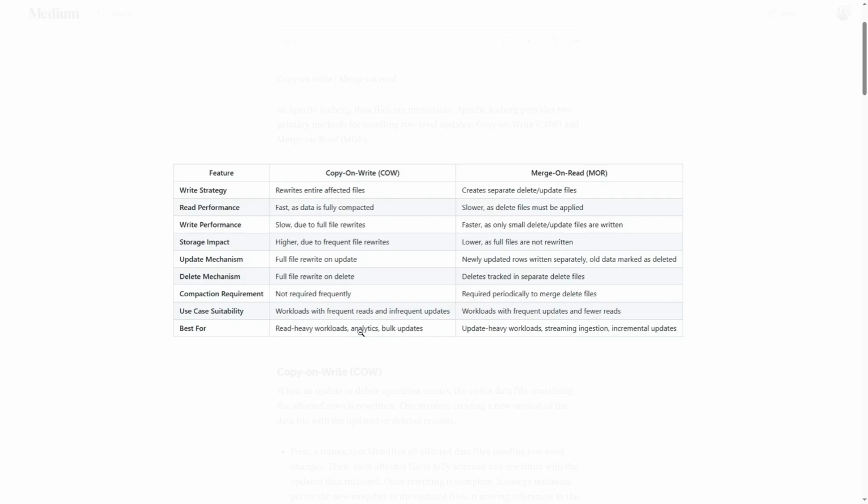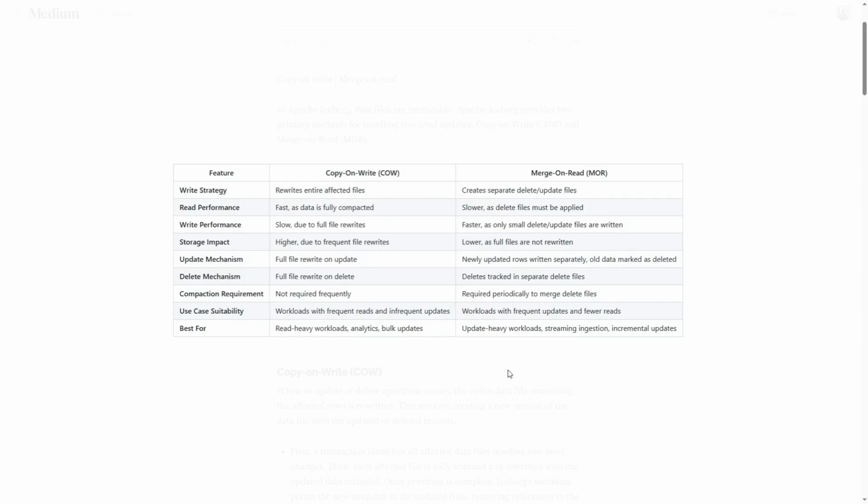Use case: workloads with frequent reads and infrequent updates will be good for copy on write. But if we have frequent updates happening and frequent reads also happening, then merge on read should be the right approach. Suitability: read heavy workloads, analytics, and bulk updates are good use cases for copy on write.